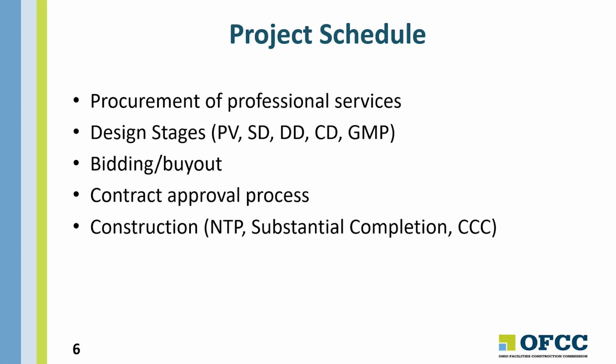And then the construction phase, which is typically the longest phase, begins with a notice to proceed. And in the project schedule, there will be a date for substantial completion. And the time between those two milestones is known as the contract time. And then CCC is a certification of contract completion. And this can be certified as partial completion or final completion.